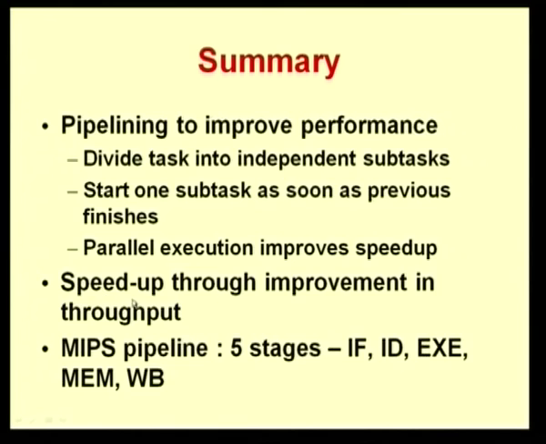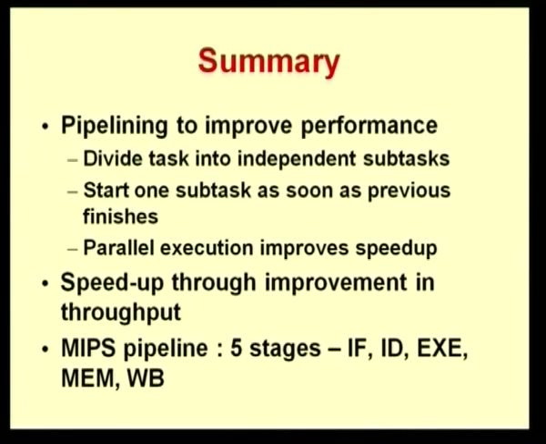Okay. So, if you keep doing things in this kind of a pipeline manner, we saw how it leads to some kind of a parallel execution, and that will overall improve speed up. And we also saw that the speed up is through improvement in throughput. Remember, the time taken, the latency of each job still remains the same, okay, but the number of jobs completed per second becomes more. Okay. So, that is what we mean by throughput. So, throughput is the improvement that we see, okay.